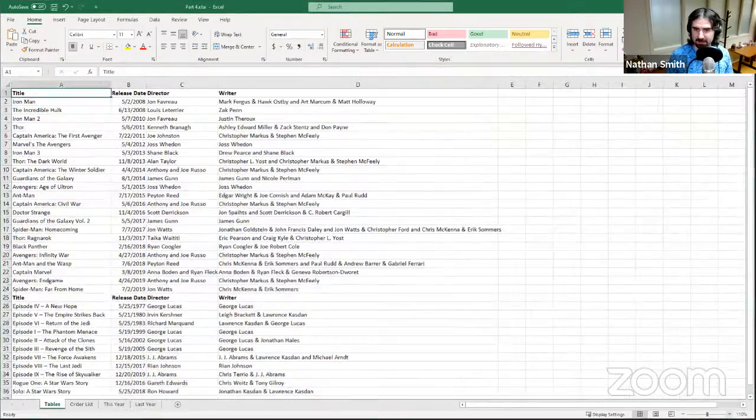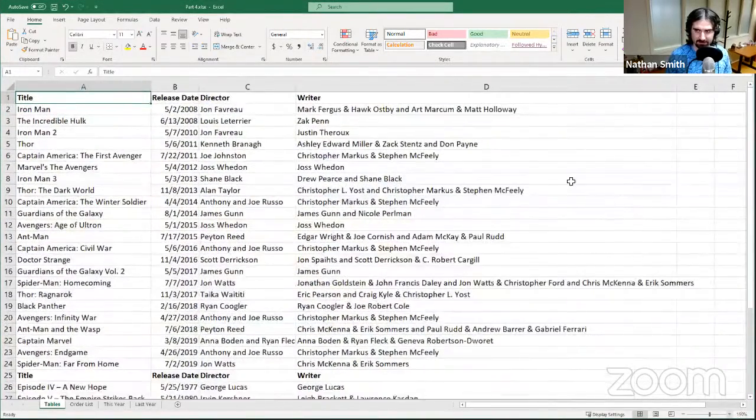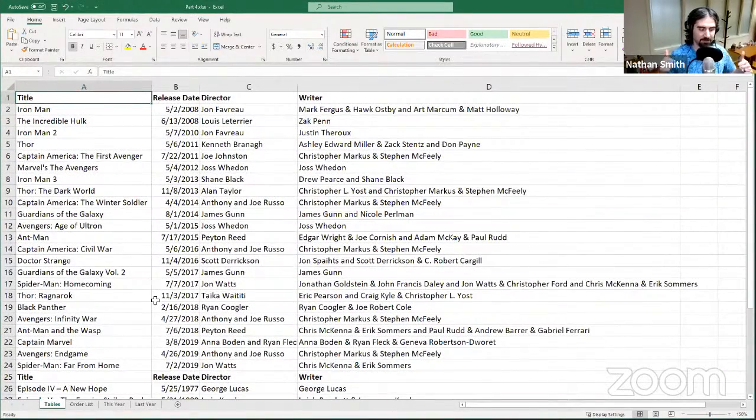Let me get that a little bigger for you there. No problem. Thanks for that. So first, we're going to talk a little bit about tables, which are somewhat different from pivot tables, which we'll be talking about shortly. We're going to start out by talking about tables. They're pretty useful, and it leads nicely into talking about pivot tables specifically.